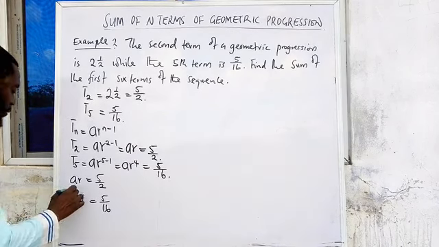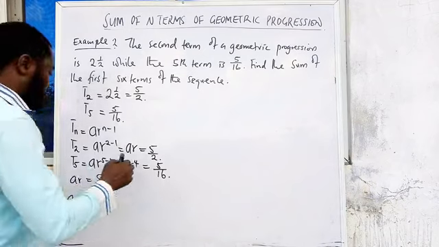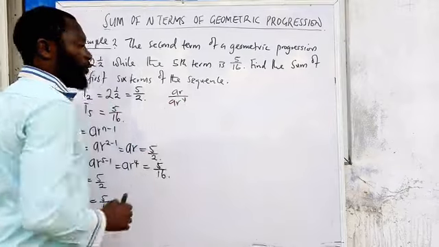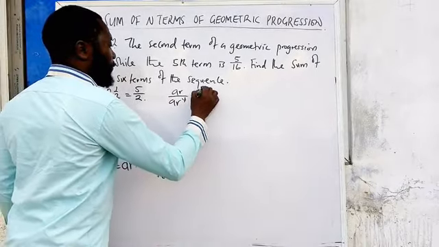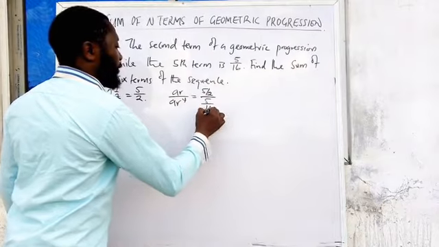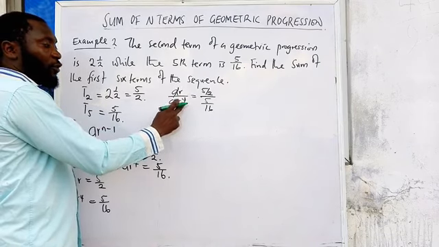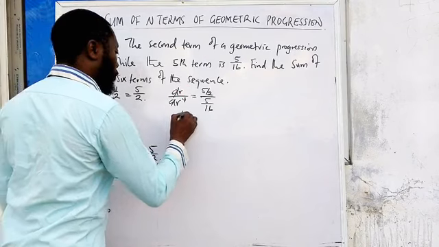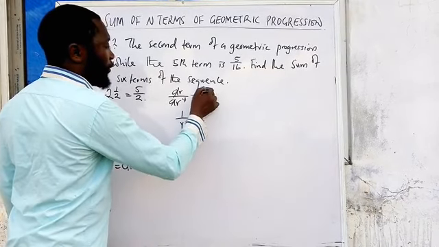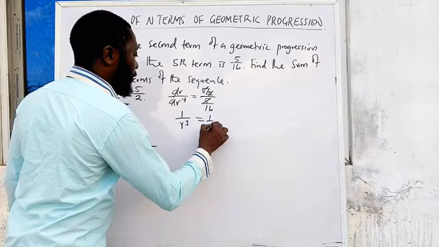So now this divided by this. Let me just rewrite. We have ar divided by a r raised to the power of 4 equals 5/2 divided by 5/16. Here a is gone. R here is 1, r here is 4, so one of the r will go, and you have just 1/r to the power of 3. Here also 5 will cancel out 5, and 2 goes into 16 eight times, so you have 1/8 here.